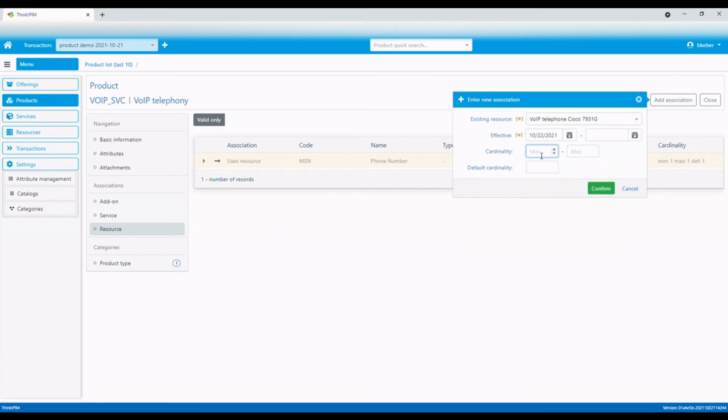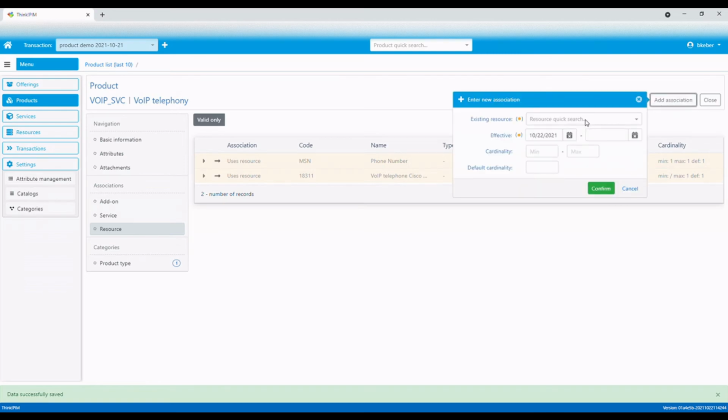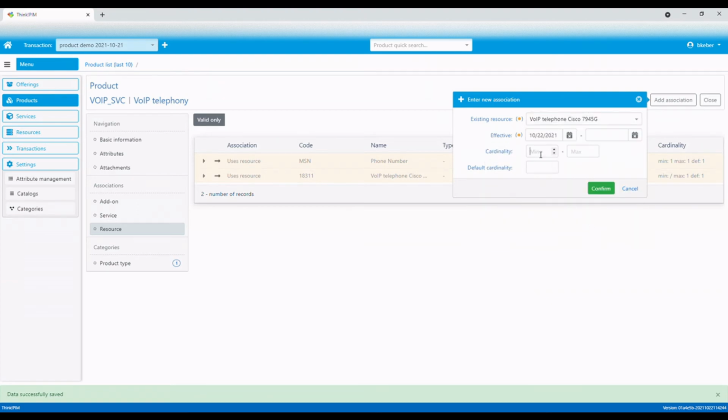Minimum cardinality is set to 0 and default to 1. And last, we add an optional physical device. Both its minimum and default cardinalities are set to 0.